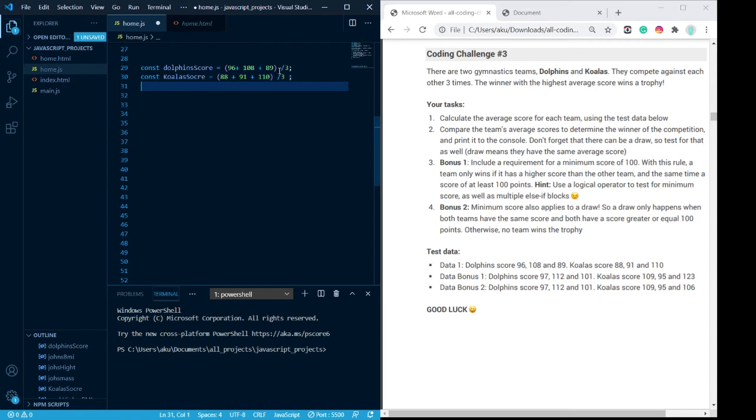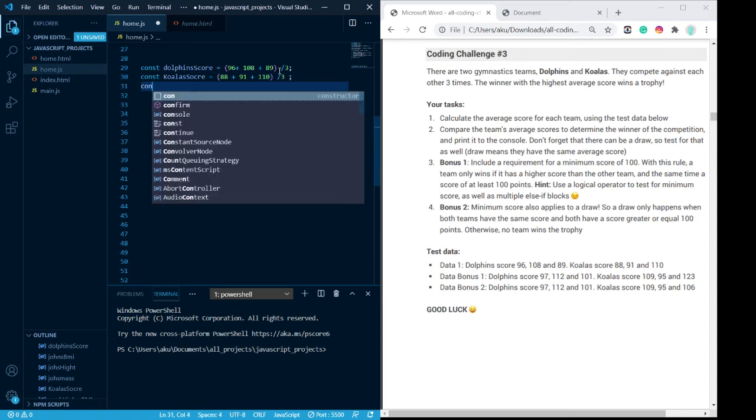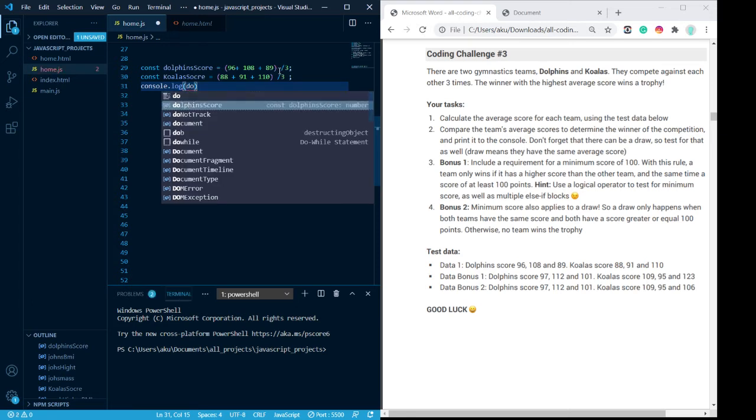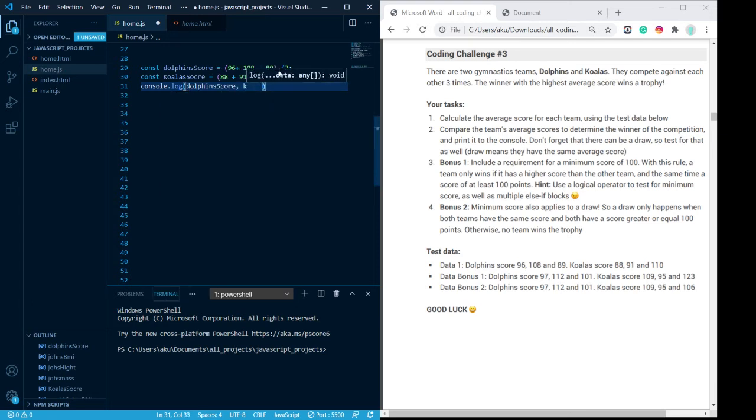So on console, let's just print and divide. What are the answers? And save that.